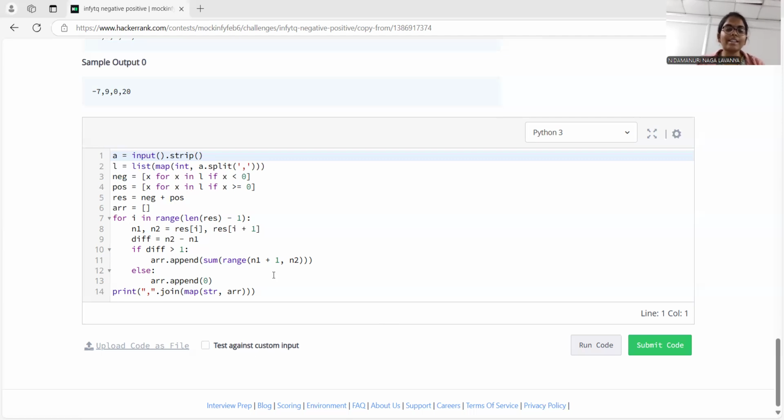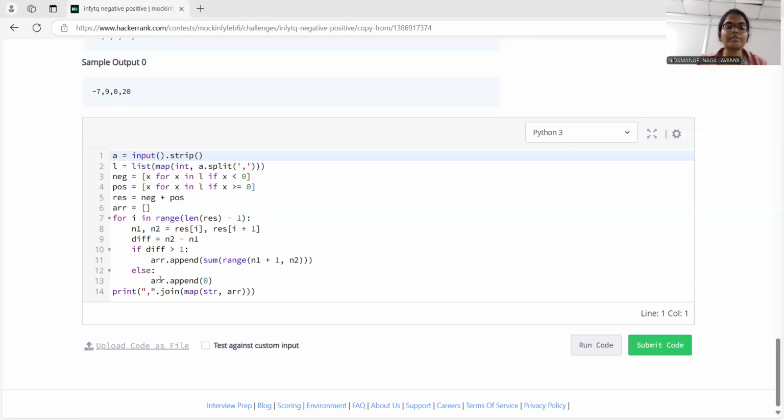And now here we'll consider n1 and n2, where n1 represents the first number of the list, and n2 represents the second number of the list, and it will iterate with the help of the i value. If i is 0, the n1 value will be the first number and the n2 value will be the second number. If i is 1, the n1 value will be the index of 1, which means minus 2, and the rest of i plus 1 means the number beside the minus 2, it will be the 5 or something.